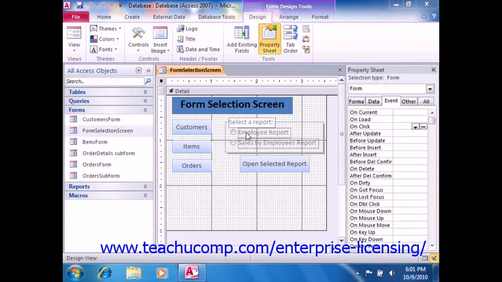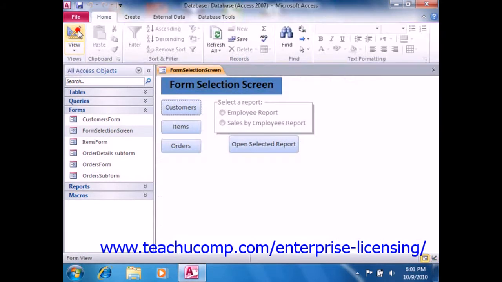When you create a switchboard form, all you are doing is changing the form's function or purpose within the database. Instead of allowing users to perform data entry, switchboard forms allow users to click buttons or make choices in option groups that then launch macros which grant access to other forms or reports or automate other database tasks. Switchboard forms are used to control the flow of the database application screens.